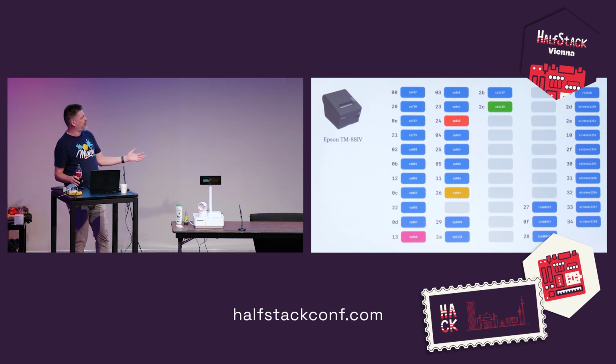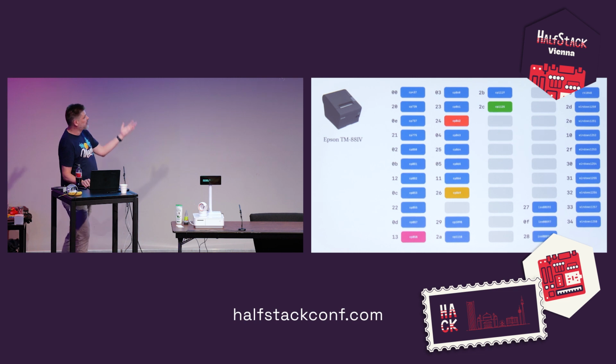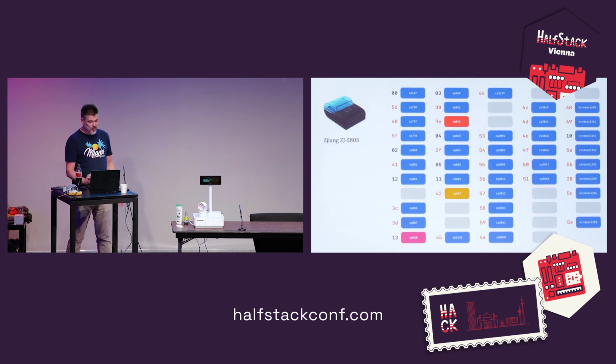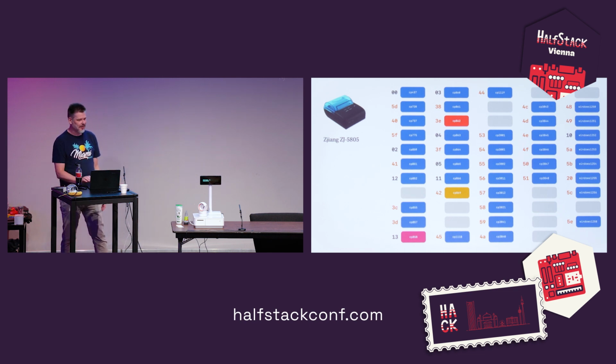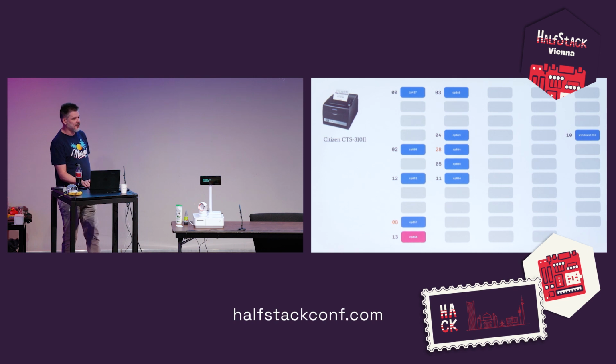Of course, not every printer supports every code page. This is an Epson printer, a direct descendant of that first original printer, but some support less. Some support more, but use different identifiers than what Epson does. And Epson created ESC/POS, so why? Why? This is really, really annoying. But it's not just cheap Chinese printers that do that.